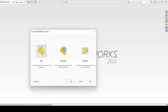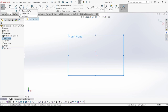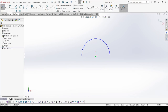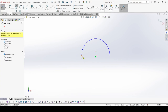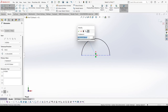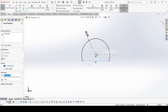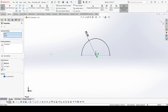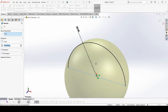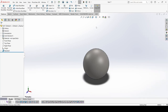Now we will create the third part — the ball. Select New, select Part, apply OK. Select the front plane, go to sketch, and select the Center Point Arc. Select the center line. Using Smart Dimension, the radius is 5.5 mm. Select this center line and origin and make them coincident. Now go to Features, select Revolve Boss, apply OK. Apply the polished steel appearance. This is our ball.